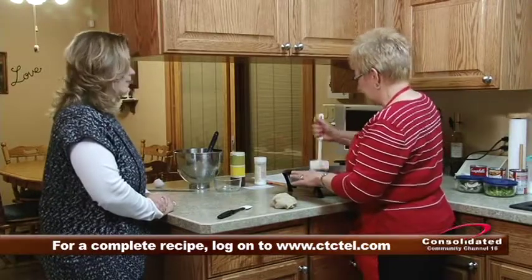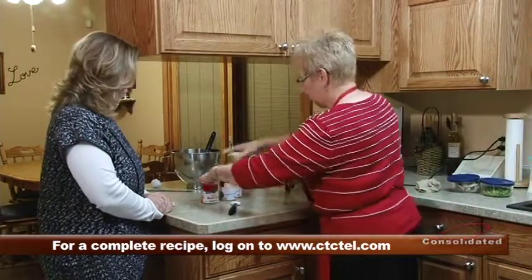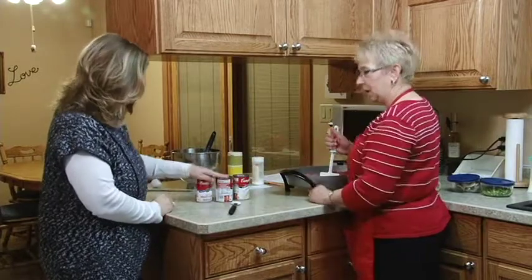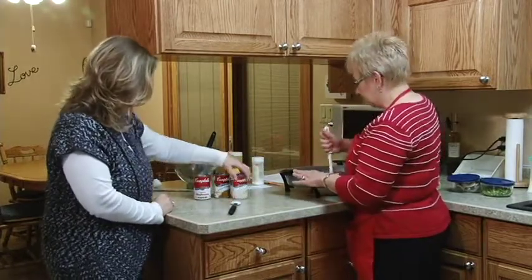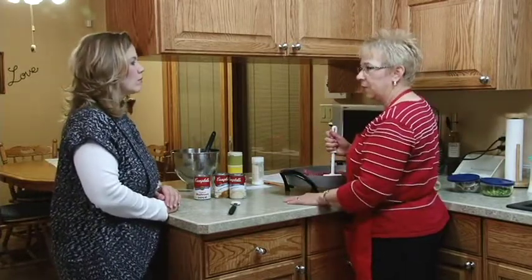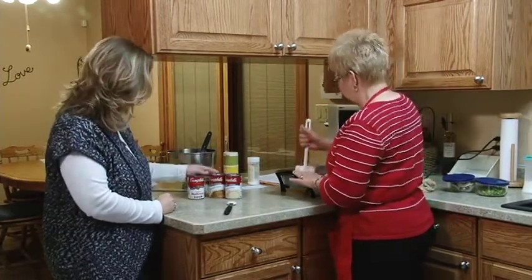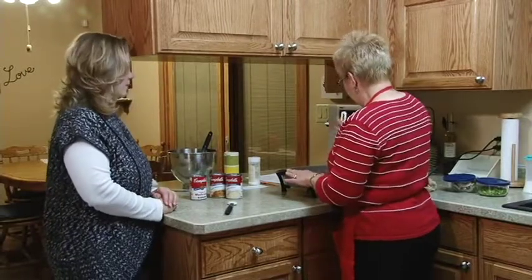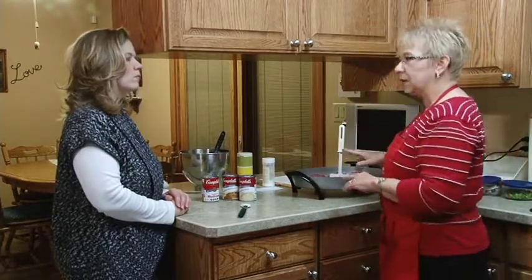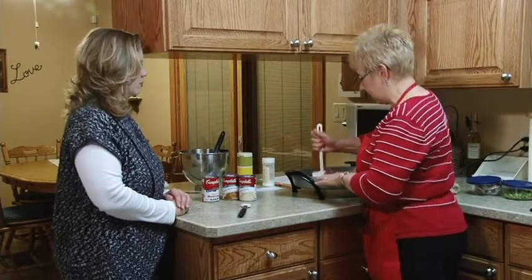And our ingredients are 3 cans of Campbell's soups. We have cream of mushroom soup, the golden cream of mushroom soup, and cream of onion. And with the soups, there's no other seasoning that you have to put in here. That's all. Well, right, you've got onion and mushroom there. Definitely. So you want to brown your hamburger, and if your hamburger is kind of fatty, make sure you drain it. But if you have lean hamburger, you probably won't have to do that at all.